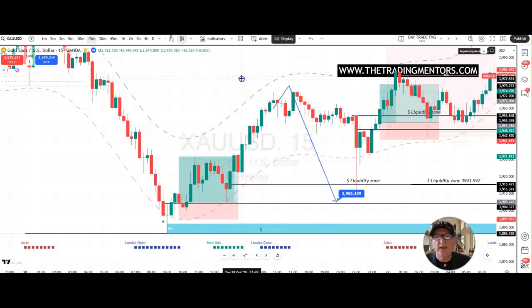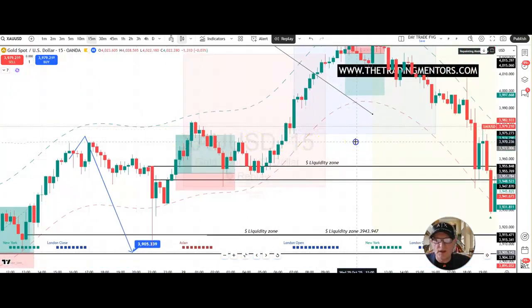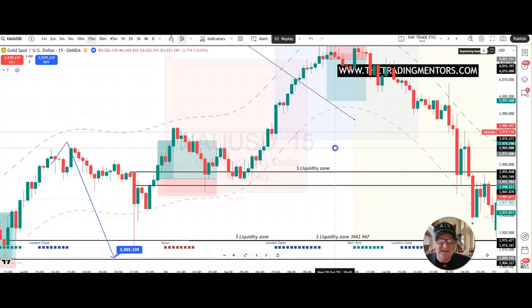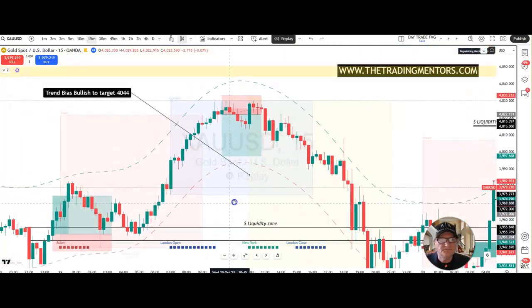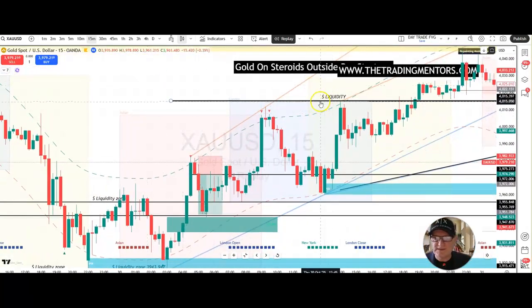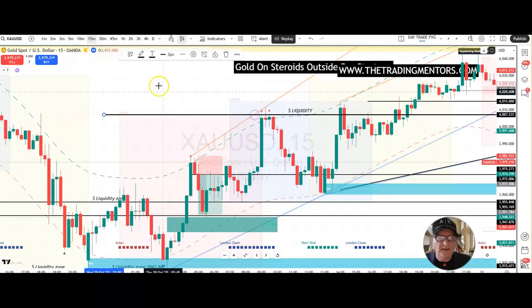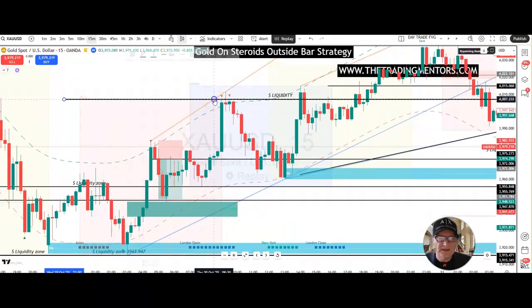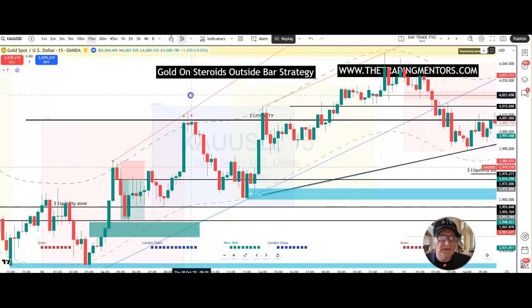That's the important thing. Now, if we get an outside bar within a liquidity zone, the example I showed you earlier probably is better, because let's do the liquidity zone first. We know that the Asian session is there. We know the London session is there. The New York session is the future. So we can see that during this Asian session high, this is liquidity, very high liquidity, and the price has an outside bar. So this is what you're looking for.